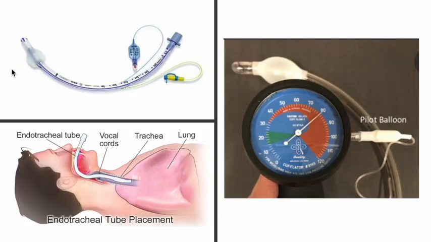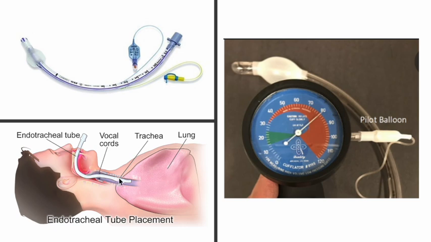So we've talked quite a bit about the endotracheal cuff and the tracheostomy cuff. This is a pressure gauge, and it can be attached to the inflation line. It measures the pressure in the cuff. You want the pressure in the cuff to be high enough that it creates a good seal in the trachea that doesn't allow air or secretions to go around. But at the same time, you don't want the pressure to be too high, because if the pressure is too high for a sustained period of time, you can have ischemic damage to the trachea. So ideally, the pressure is between 20 and 25 millimeters of mercury.